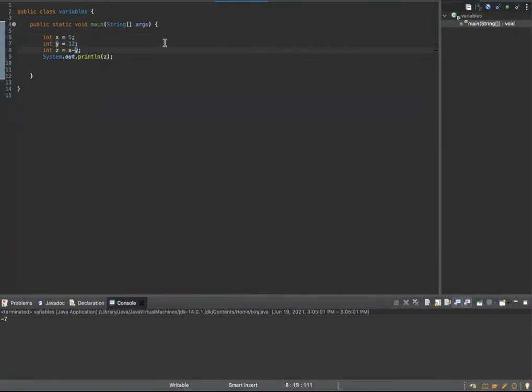The last operation I want to talk about is the remainder operation. When we do the remainder operation, we always want to use the percent sign. So what does this do? This tells us that this integer z is going to be the remainder that we get when we divide x and y. So when we divide 5 by 12, we get 0, remainder 5. So when we print this, it's going to be 5. Similarly, if we divide 12 by 5, remainder 5, we're going to get 2, because the remainder when we divide is 2. So these are a few of the basic operations that we can do with integers.